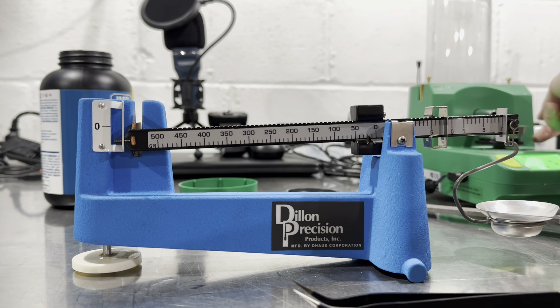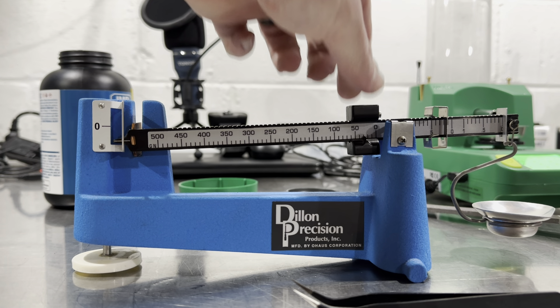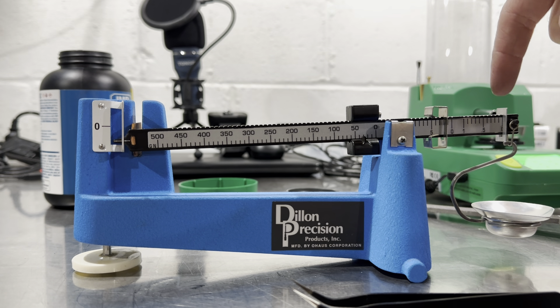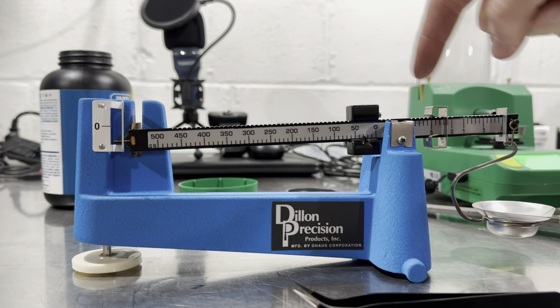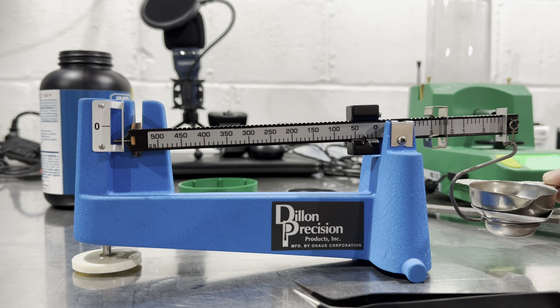Let's try 32 grains. I appreciate y'all sticking with me through this — I know it's super boring. But I know there are definitely other people out there who say, 'Hey, my scale isn't reading the same as my other scale — how can I fix it?' Well, you can modify stuff like this. Figure out which one of these poises is your issue — I narrowed it down to that one — and whatever poise is giving you trouble, that's the one you've got to monkey with.